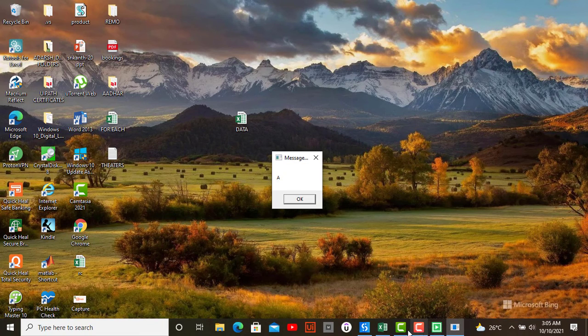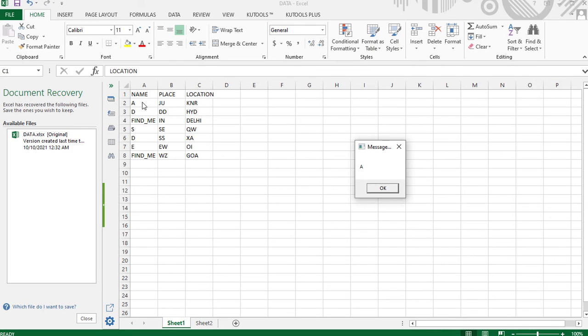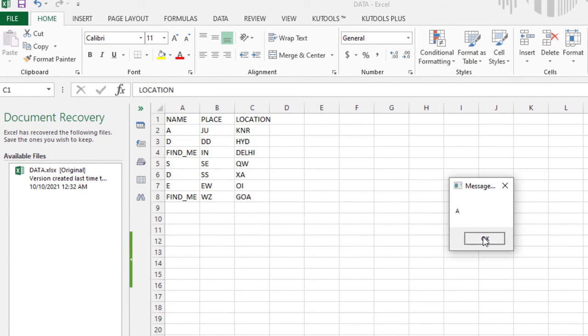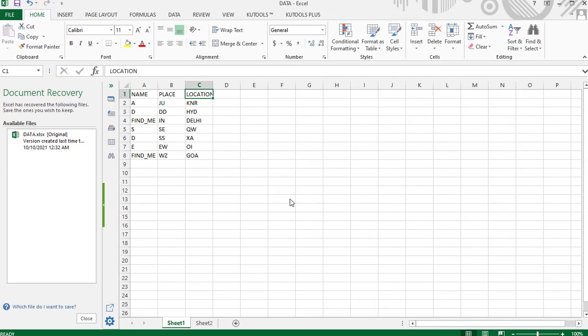Wait a second, I will compare this. Yes, it is reading the first column records: A, D, and so on. And it should jump to the next column. Yes, it is reading all the records in the second column.